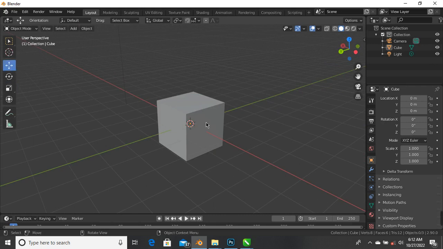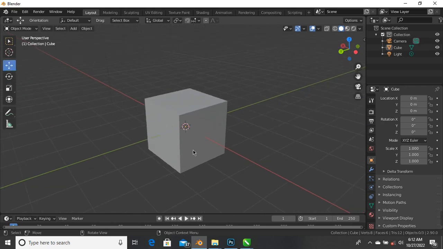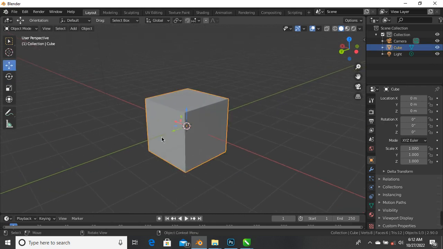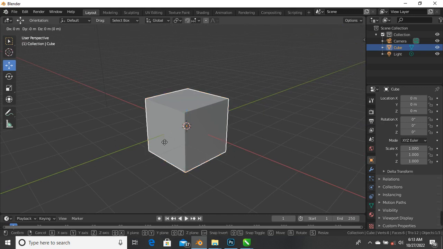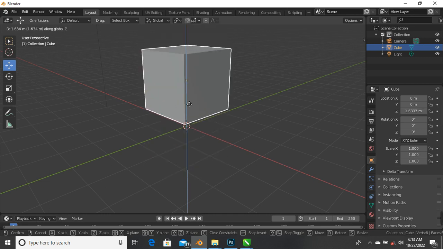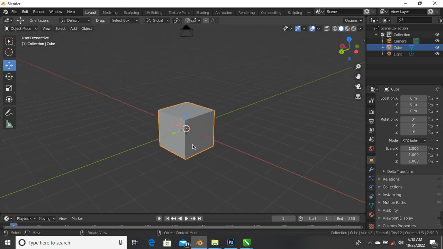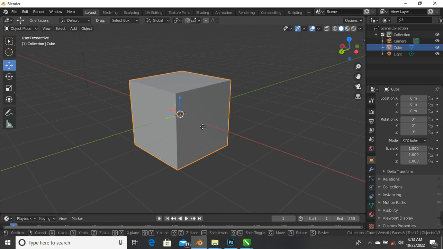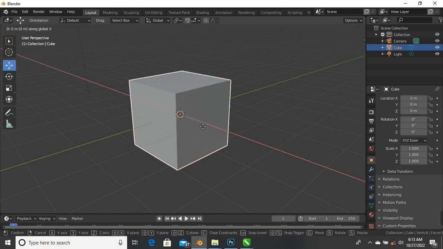Now let's move in another dimension. Okay, let me say we select this cube by left clicking on it, and we say G to move, and you click Z on your keyboard. That means we have locked X and Y axis, so we can move uniformly on the Z axis. Same thing for the X axis, G for move and X for X axis.